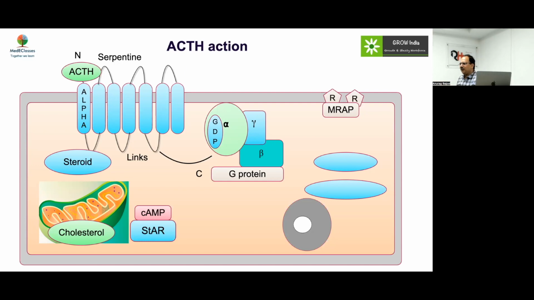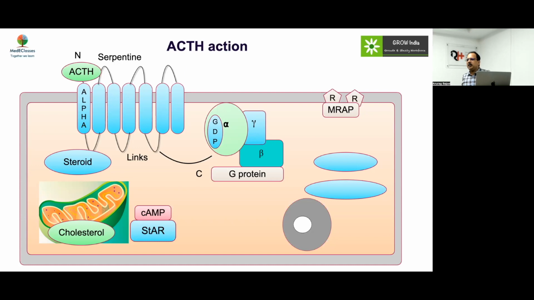So what is the difference in terms of manifestations on these two conditions, which we call familial glucocorticoid deficiency type 1, FGD1, in which the ACTH receptor is not formed, MC2 receptor is not formed, and FGD2, in which you have a problem of the receptor associated protein. Vibha: Sir, in the receptor of this MRAP, yeah, there will be false.